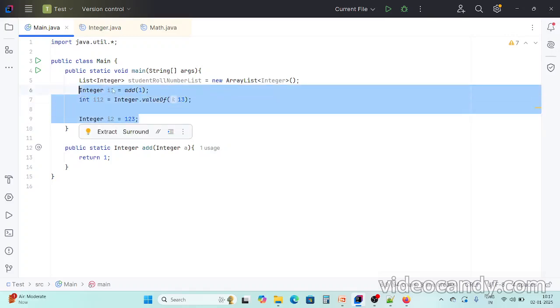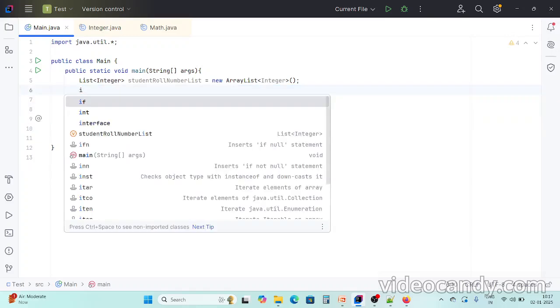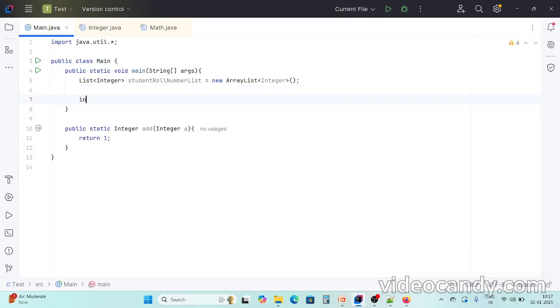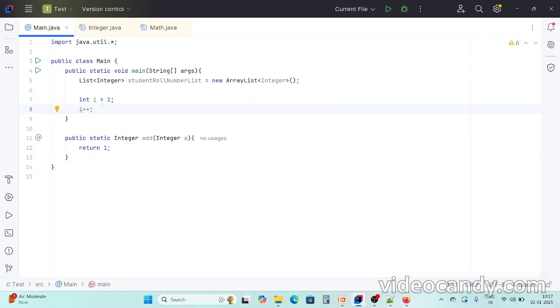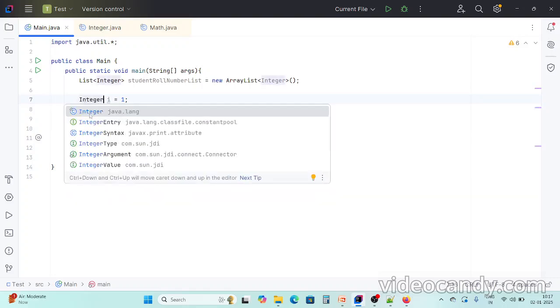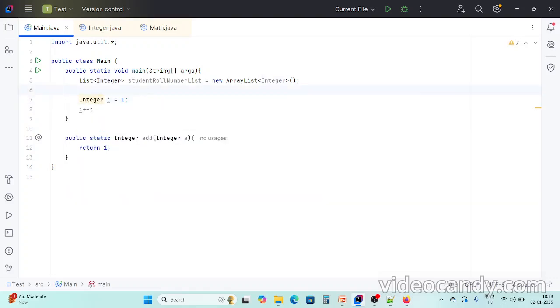Let's look at the operands. Now let's say you have Integer i equal to 1, and then you are doing i++. Usually we know this assignment, we know this addition operator, right? Now let's say you do this on a wrapper class, it will still work. What Java internally does is it converts this Integer to the primitive type and then does that operation for you on the primitive.